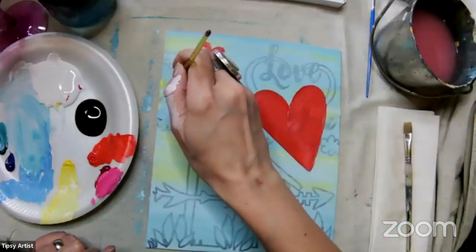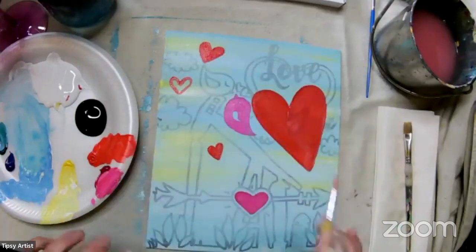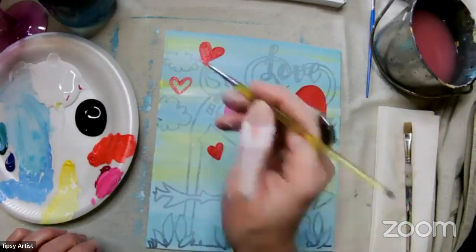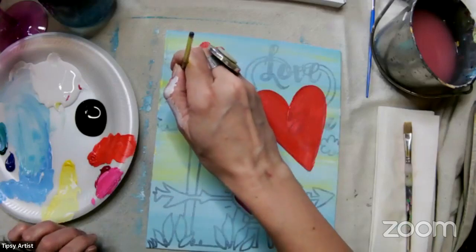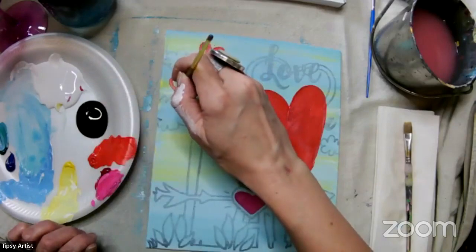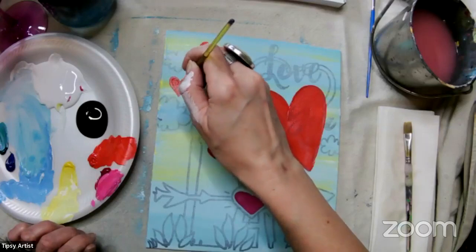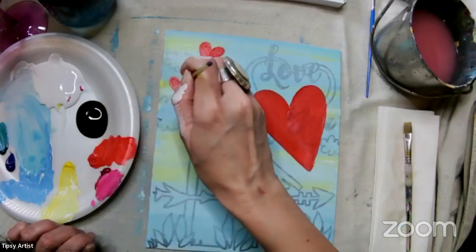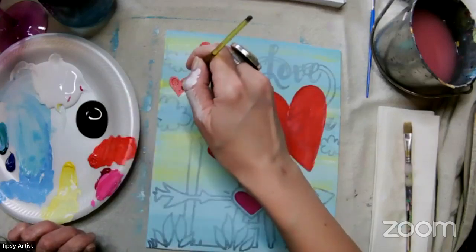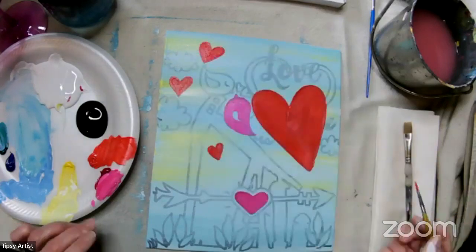Super sweet. All right, let's go into this other one. You know, some of these you could almost just leave as an outline too. See, that's kind of a sweet little shape right there in the background. Doesn't have to be filled in. You could do more of these if you wanted to. It's kind of a fun effect to have that background showing through if you want. Or you can just fill it all the way in.